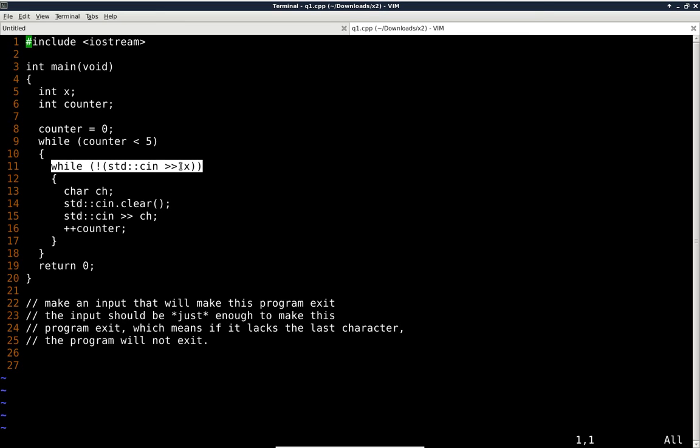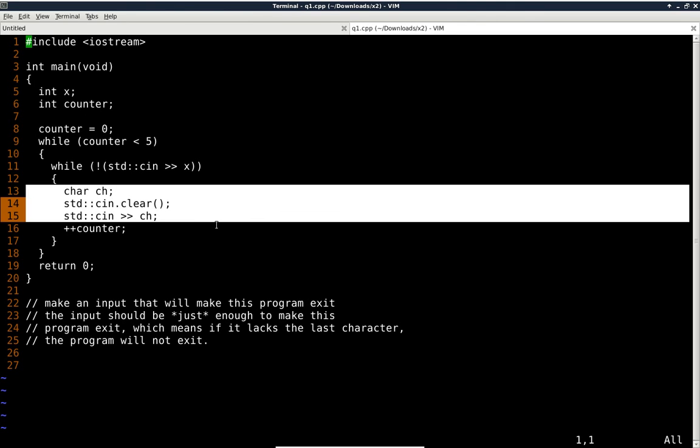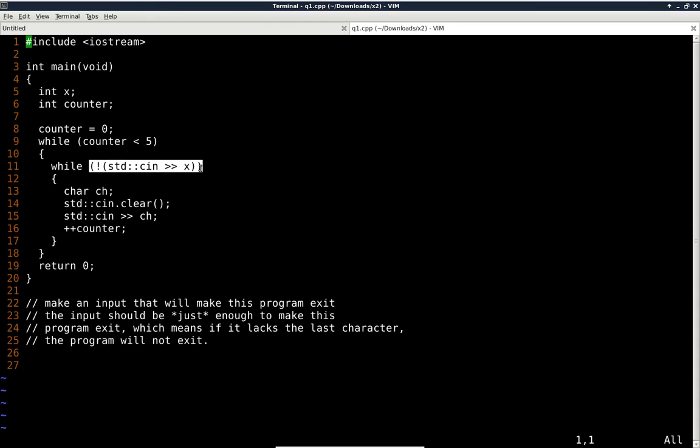Right? So are there any questions about how we analyze a program like this? I'm starting off with something like this because this is something that we have seen already, right? Because we have dealt with this logic several times already. The first time we dealt with it using scanf, and the next time we actually used cin to deal with it. But the logic is still the same. The logic is the key. The key of this logic is this code here. You basically throw away the junk character that does not start a base 10 number, and then reattempt to read another integer at the beginning of the loop.